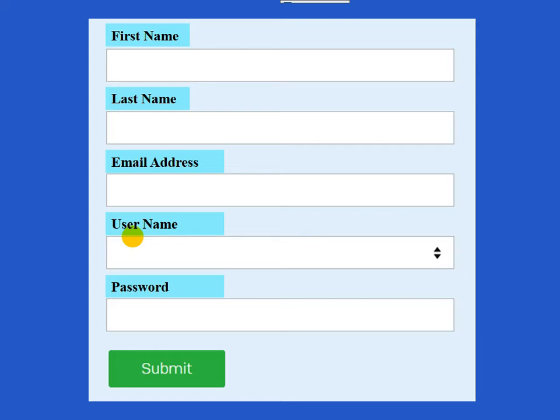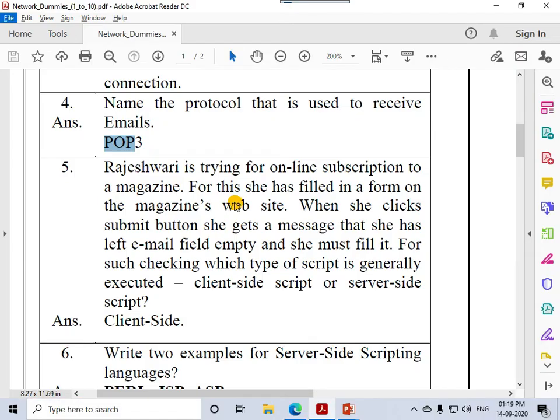They are all server-side scripting languages. So in this question, Rajeshwari wants to check whether the email field is left empty or not. So no need to go to the server and perform that check. You can very well do it locally in your computer using a client-side scripting language. So certainly it is client-side.